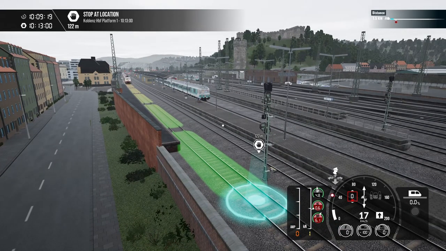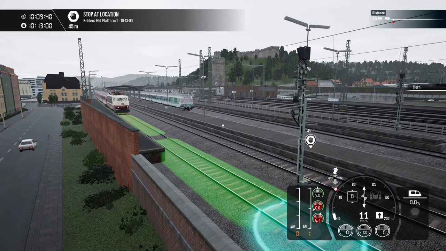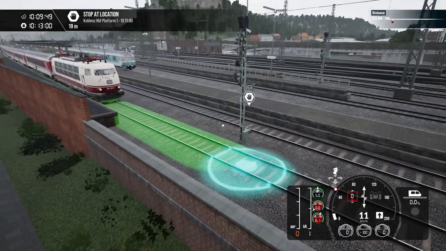I'll go into this view. I know it's cheating, but I'll use this view. Oh, we are so on time. We're 3 minutes ahead of schedule. That is nice. I'm spamming the horn button there because I'm pretty impressed with my work.